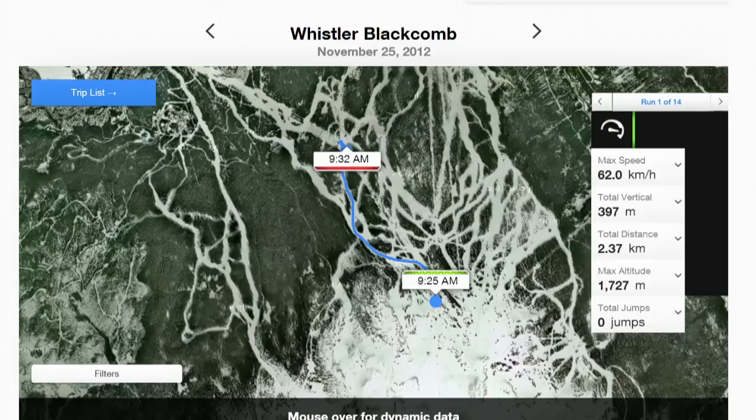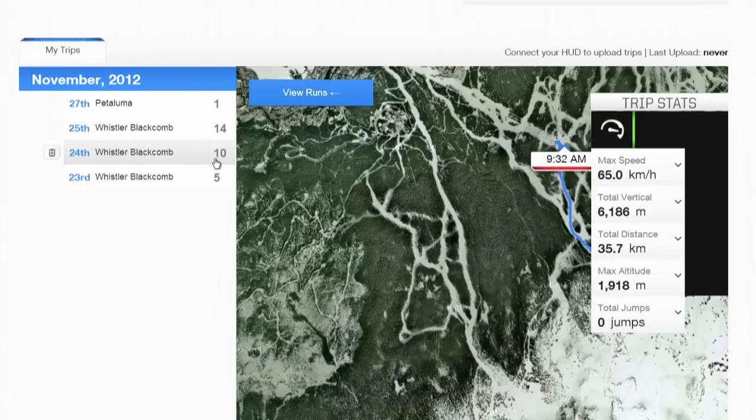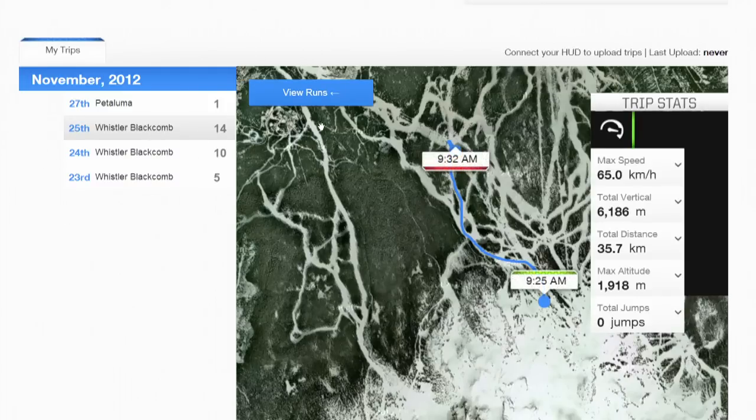The nice thing is that you don't have to get out the map. You don't have to try to take your gloves off all the time. It's got a couple other features. It's got a buddy finder system where if you and a buddy have it, you can find out where each of you are on the mountain. Which is very valuable.